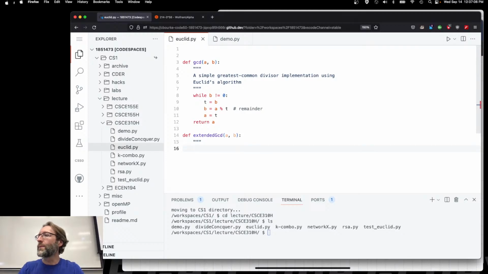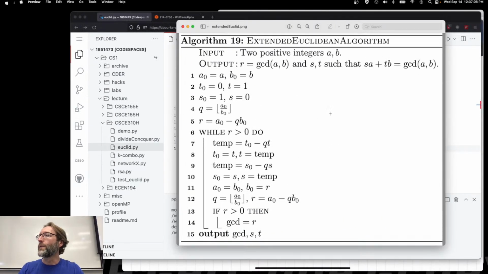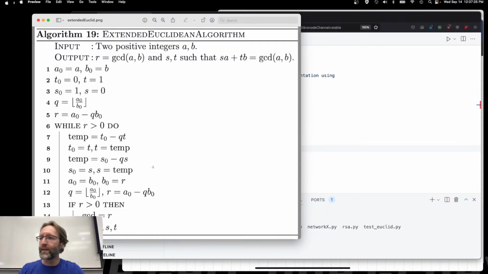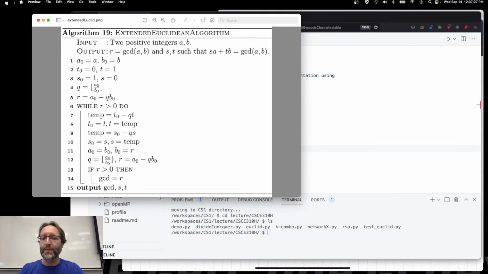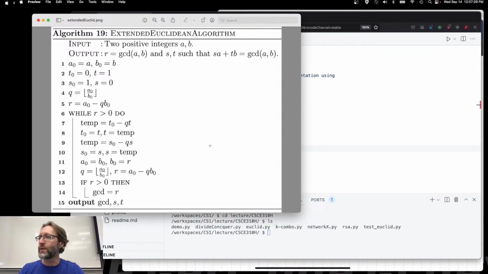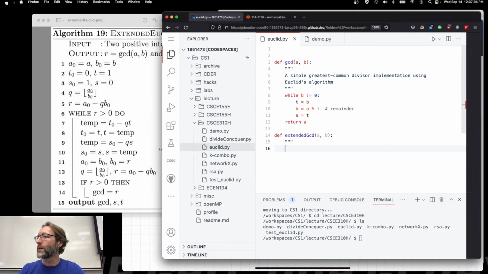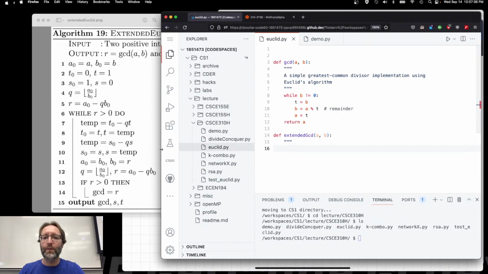And I will describe it as I described up here. Given A and B, it computes the GCD and also S and T such that you can write the GCD is equal to S times A plus T times B. All right? I wish I had more screens, but let me collapse this up. Now it's actually showing up on the live stream at least. And I'll collapse this over. There, we've got it all on one screen.